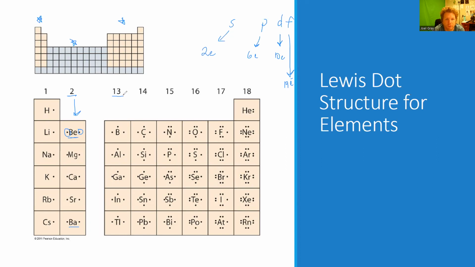If we look at group 3, which is right here, we've got boron, aluminum, gallium, indium, and thallium. I believe that's thallium. They all have a total of 3 valence electrons. And then if we go all the way over to our noble gases in group 8 of the periodic table, all of those except for helium have a total of 8 valence electrons. Helium has 2 valence electrons, but its largest orbital is that 1s orbital, and that orbital is filled.